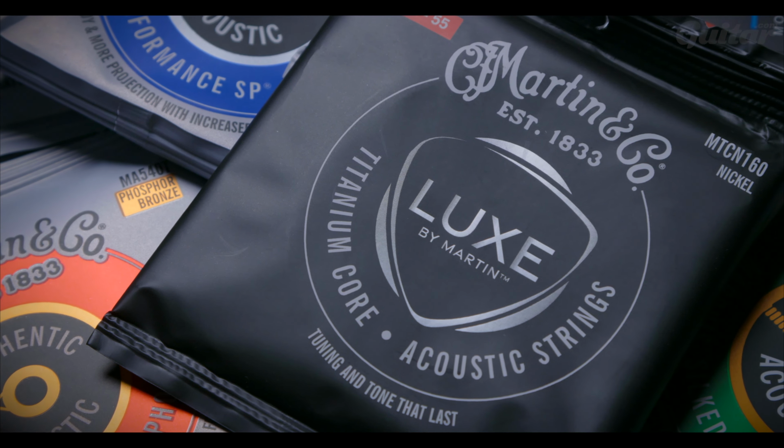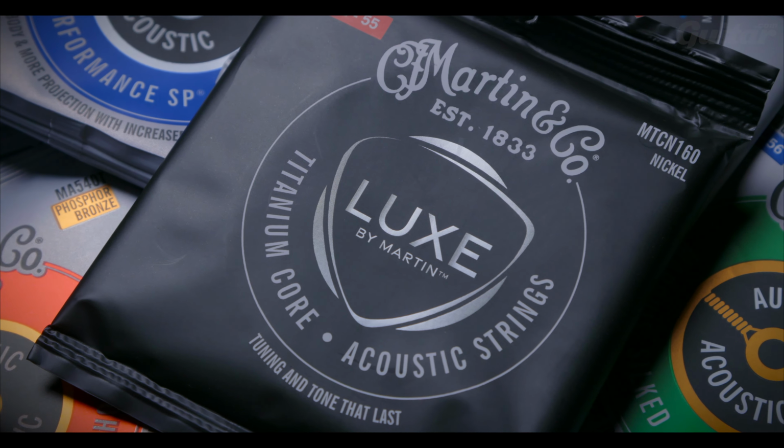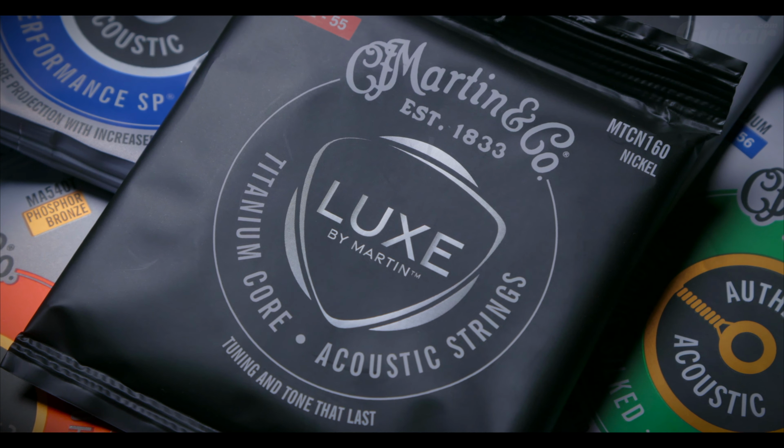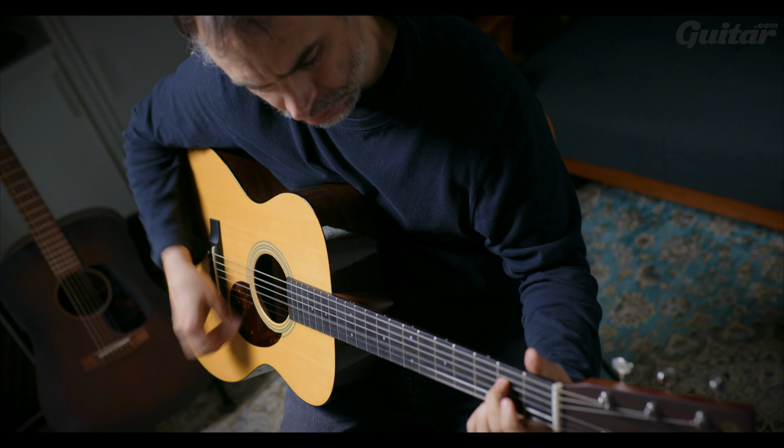The set we're using on this OM21 is the Lux Titanium Core. These strings use titanium for the core and nickel for the wrap wire. Titanium is more flexible than steel, but equally as strong, and provides the most superior intonation and tuning stability of any string on the market. Titanium is highly corrosion resistant and has the highest strength to density ratio of any metal.